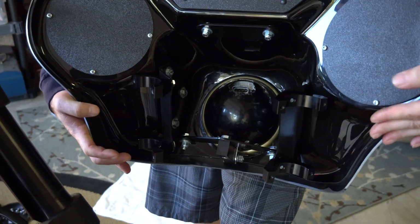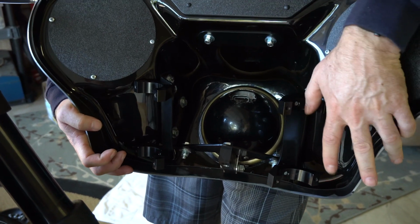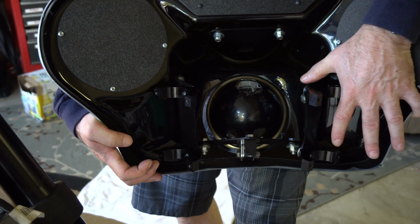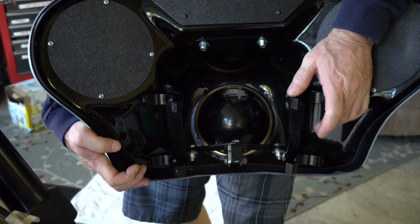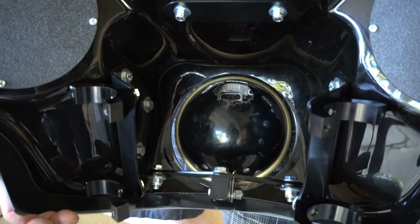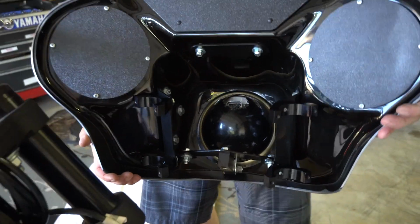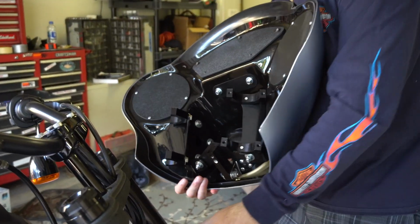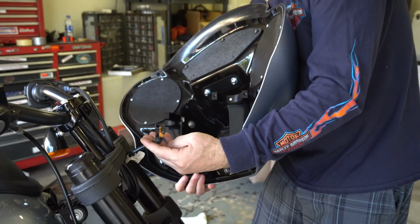When I did this the first time, I put the clamps on first and then tightened these bolts, but I'll tell you right now, and I'm still gonna have to tighten them, but only a half a turn or so to torque them down. This is a major pain in the butt to get these on after the fork tubes, and I'll show you why when we get there. Okay, so all I'm doing here is just gonna wiggle this on. First of all, I'm gonna grab my little light connector here.